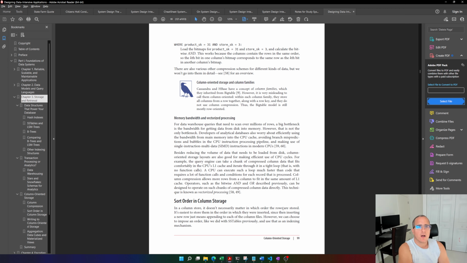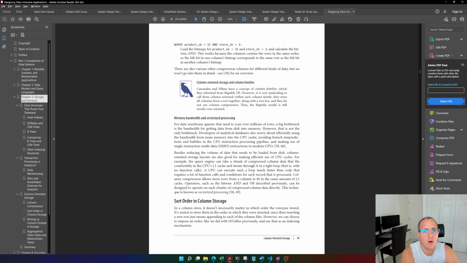This works because the columns contain the rows in the same order, so the kth bit in one column bitmap corresponds to the same row as the kth bit in another column bitmap. There are also various other compression schemes for different kinds of data, but we won't go into them in detail. See the reference for an overview.